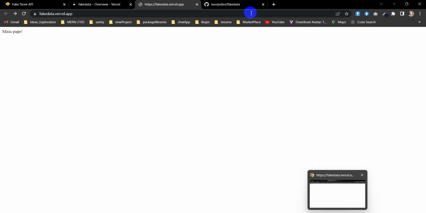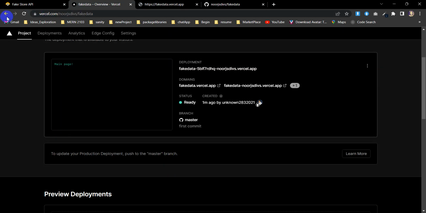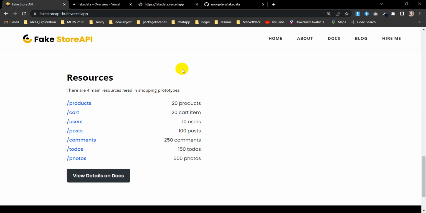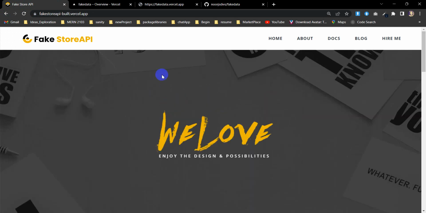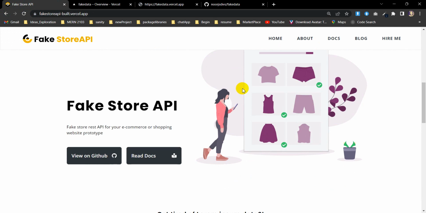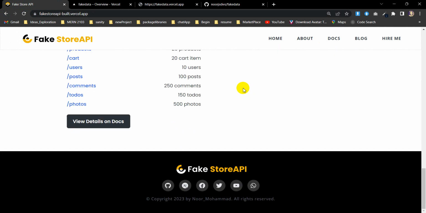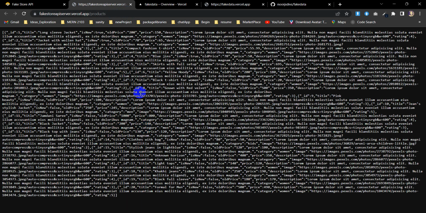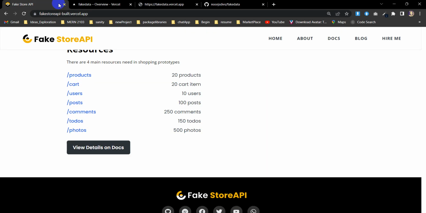And with a legit HTTPS server-side rendering. Now at the main page over here, everything is available, right? Now we created that, and we already published it on our Vercel. Now from that Vercel, in our next segment, we're going to create that website. Website and documentation, everything will be available. So in our next video, we're going to create that website, and whenever we click the products, the data will appear here. Those things we're going to do in our next video.